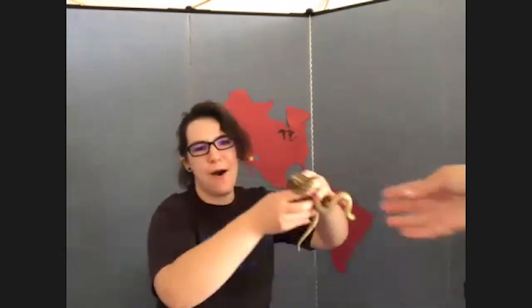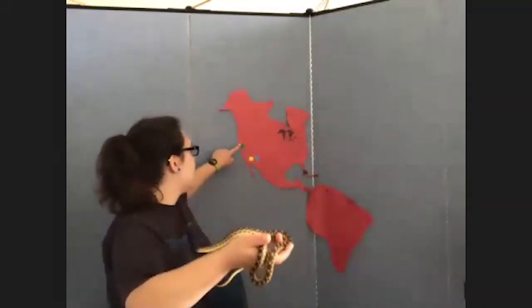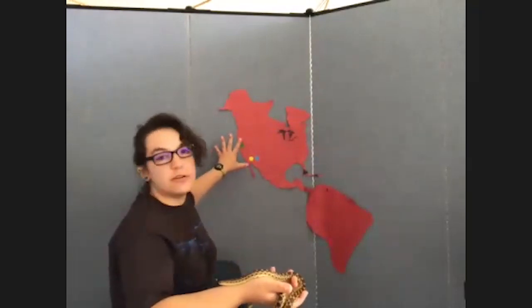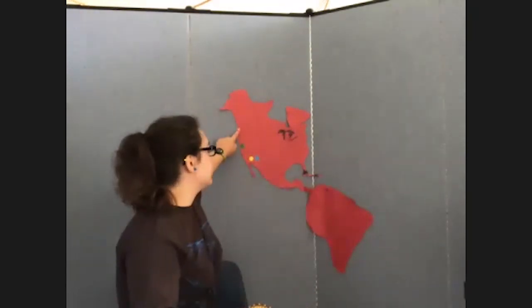All right, beautiful. Our next animal is also a reptile. Oh my gosh, who is this guy? This is a Pacific gopher snake. He is native, so we actually found him in Silicon Valley, the Bay Area. This is Coolie, that's his name, and he's just a couple years old, so he's a little baby snake, but they can live 15, 16 years in the wild, and you would find them on the Pacific coast. Gopher snakes in general have a very wide range, up into Canada and across the United States, but Pacific gopher snakes are found on our California coast and possibly up into Oregon and Washington. And he's very cute. He's not venomous.